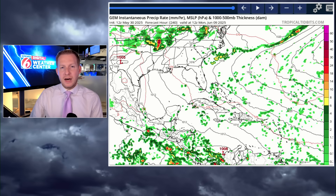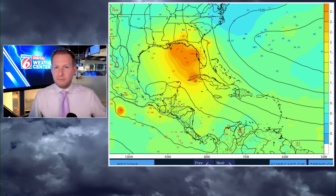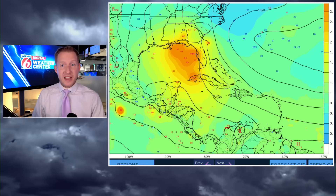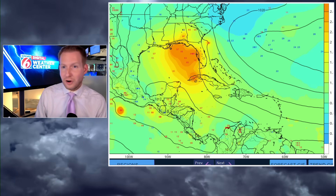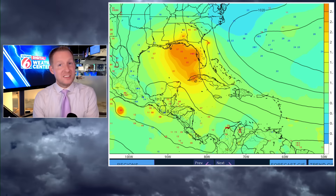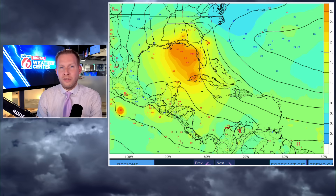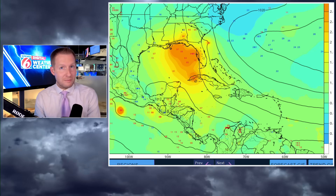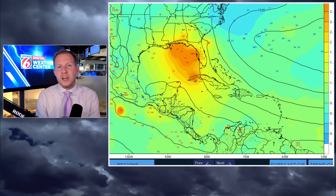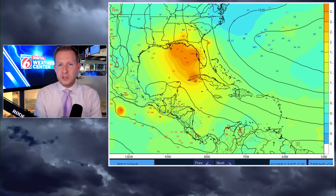At this stage in the game, if you like looking at models, it's all going to be about ensembles. Back in May, the GFS was also at its antics showing a phantom major hurricane in the Gulf of Mexico. There was no meteorological or scientific backing for that model to be showing a tropical system getting going. This time around there is an entity known as the Madden-Julian Oscillation that is going to be moving through — there is some meteorological backing as to why models and ensembles are showing a little something trying to develop here.